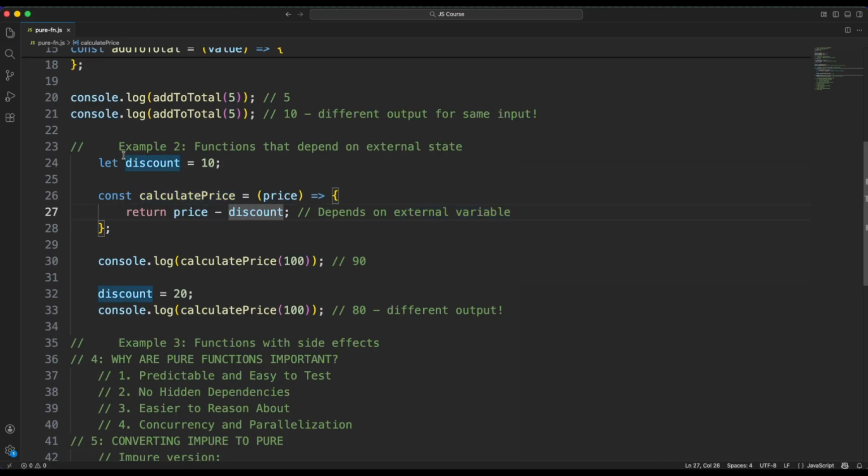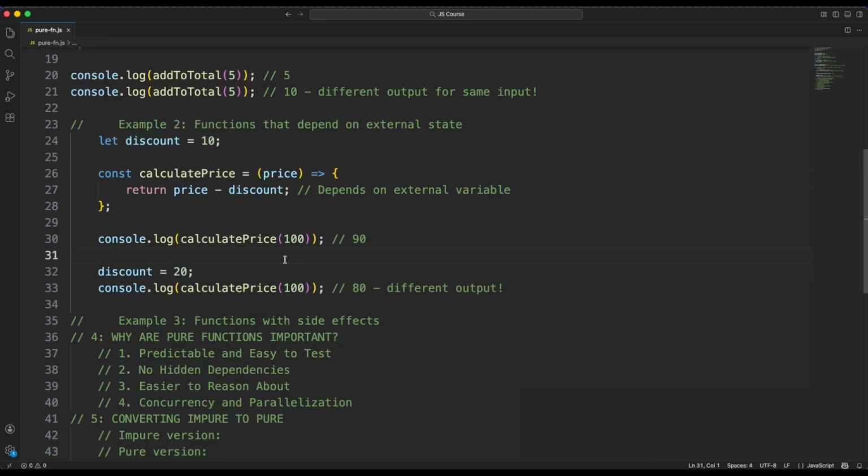Price comes from the function's argument, and discount comes from outside of this function as a variable. Even though we are calling this calculatePrice with the same input, we get a different output because the function depends on the external discount variable. That's why when we call this, it gives us 90, then the discount is 20, we call again, and it gives us 80, a different output, right?